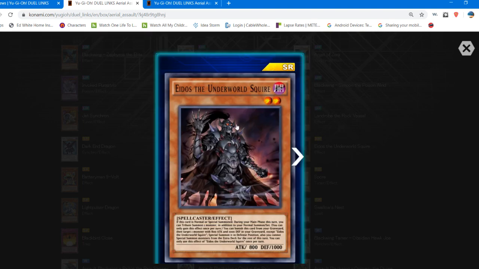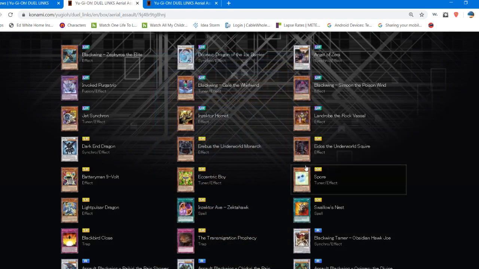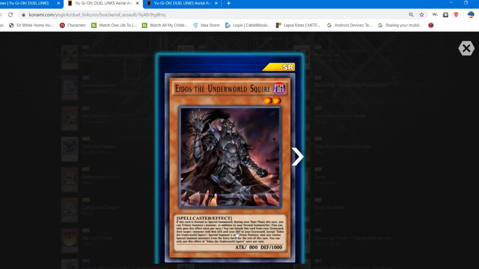Make no mistake. Eidos the Underworld Squire. If this card is Normal or Special Summoned, you can Tribute Summon 1 monster in addition to your Normal Summon. The only problem with this is this requires 2 tributes, so if you have another monster on board, then you can go ahead and summon this, and then get out your monster.